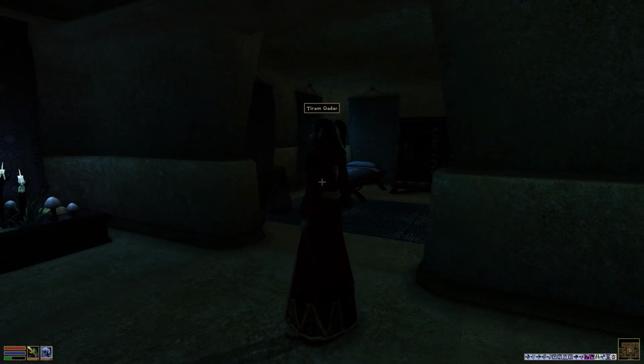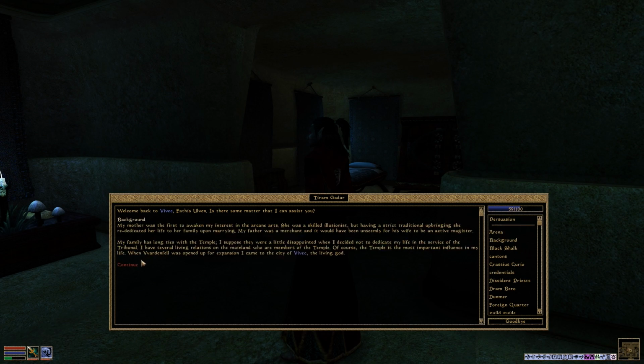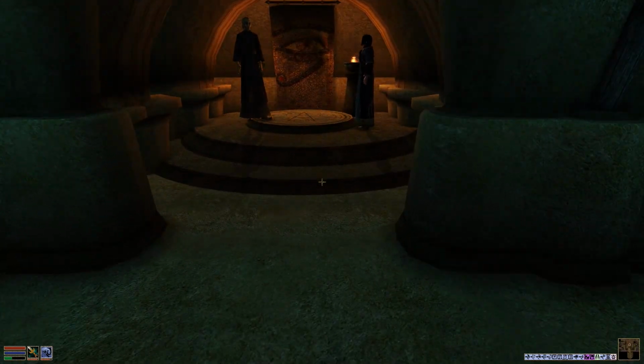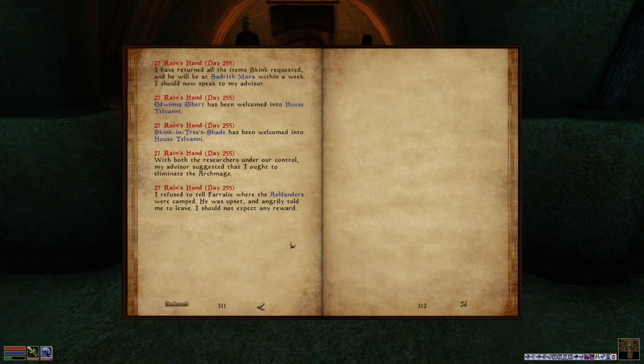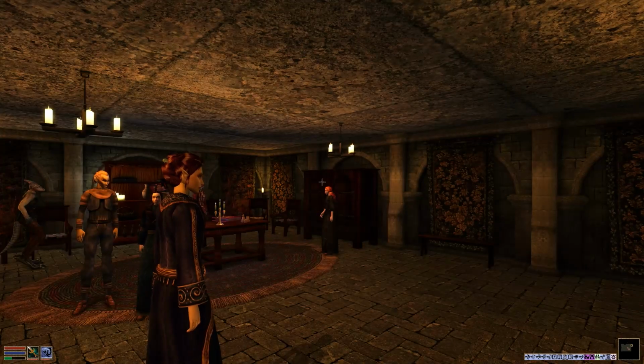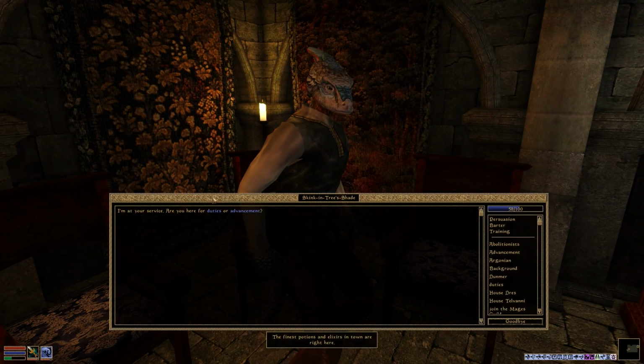Jobs are good, and he's dead. You got anything to say about that? How can I assist you? Alright, whatever. I didn't want your life story, if I'm honest, mate. I just asked for your background. I was going to ask you about Trebonius, but there's no option for it. Alright, Trebonius is now dead. Oh, there's Skink. He's not actually gone yet. Finest potions and elixirs in town are right here. Weird. Why haven't you gone yet?